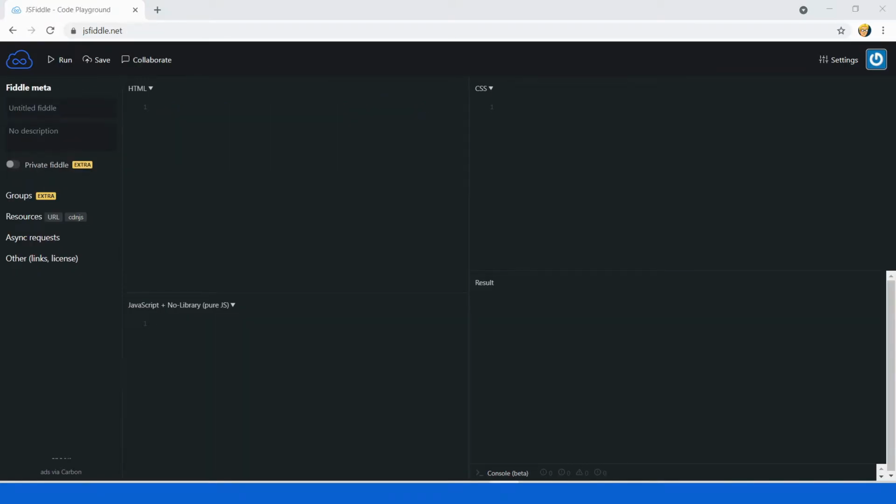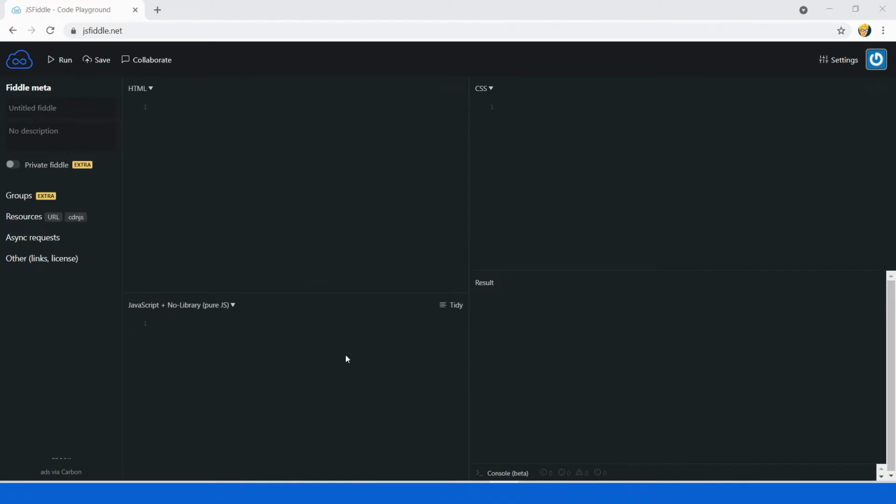All right, so let's start with a clean slate here. First of all, what I recommend you to do, it's not required, but I recommend it, is that you create an account with JSFiddle.net. So you go to JSFiddle.net, and what you will see will look something like this.